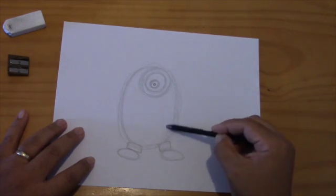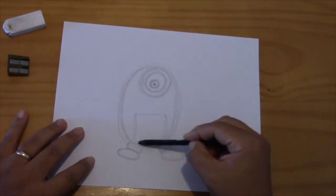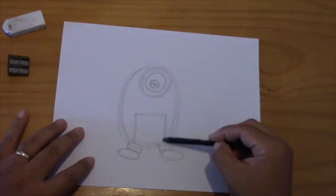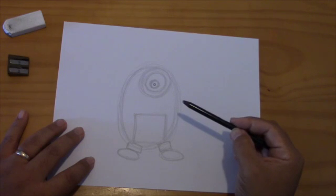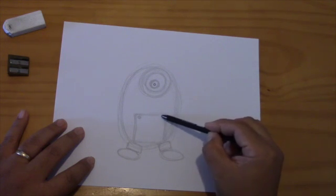Okay, from here, I am going to draw a square right in the center, or center and the lower half of my oval. So here's my square. Okay, so I'm going around, making my nice sketch lines. And at the top corner of both sides of my square, I'm going to sketch another circle on either side. Circle here and circle there.